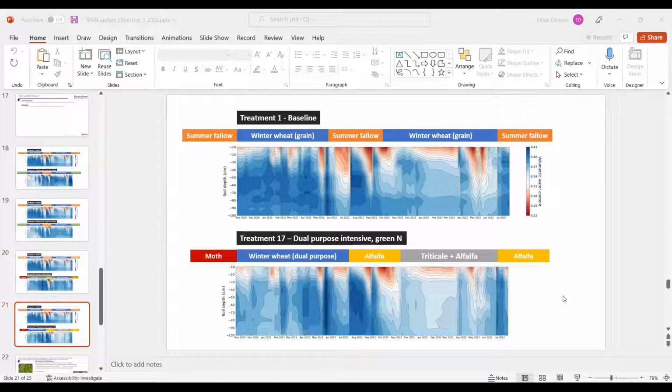And the last one that I have, this is pretty much the same, but the one I want to point out is this Alfalfa Triticale system. And you can see the massive amount of root zone water uptake from the Alfalfa and the Triticale, even during the winter. This is what you see right here. This is all during the winter time. And so it seems that Alfalfa Triticale is starting to pull. Well, I guess the Triticale is probably the main crop pulling out the water. And so I don't know how that's going to play in the long term for Alfalfa yield. But that was kind of interesting.